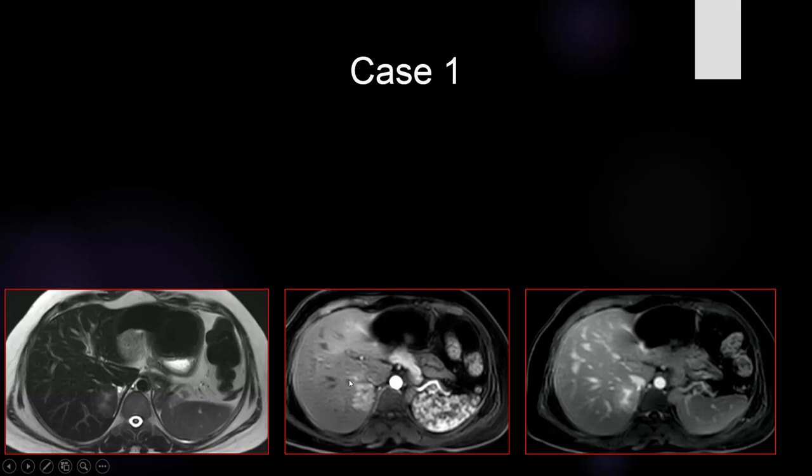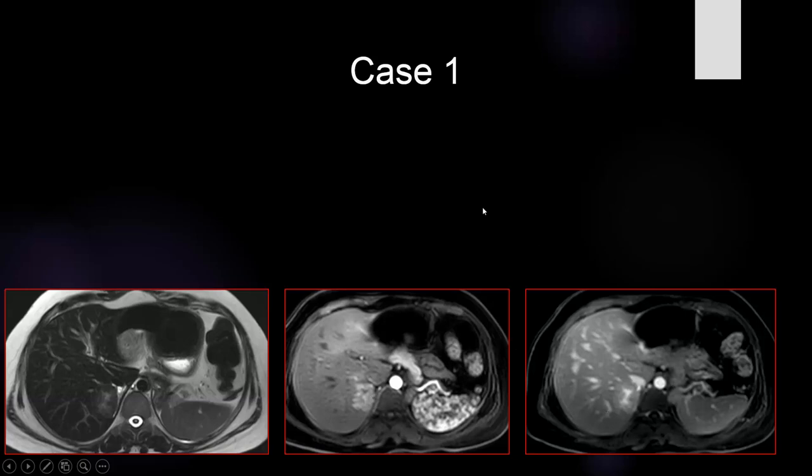In the arterial phase, the lesion takes a rather homogeneous enhancement with no enhancement in the central scar. In the delayed image, the lesion becomes more or less similar to the parenchyma of the liver with enhancement of the central scar. These features are keeping with focal nodular hyperplasia. So this is a segment 7 hepatic focal lesion, likely focal nodular hyperplasia, with characteristic high T2 central scar, with characteristic delayed enhancement of the central scar, with characteristic homogeneous enhancement in the arterial phase with no definite washout at delayed images.